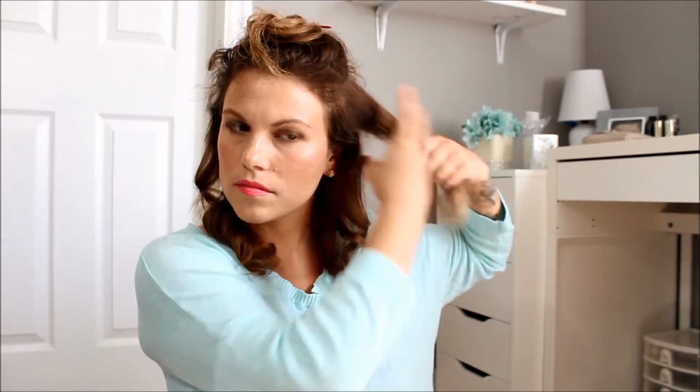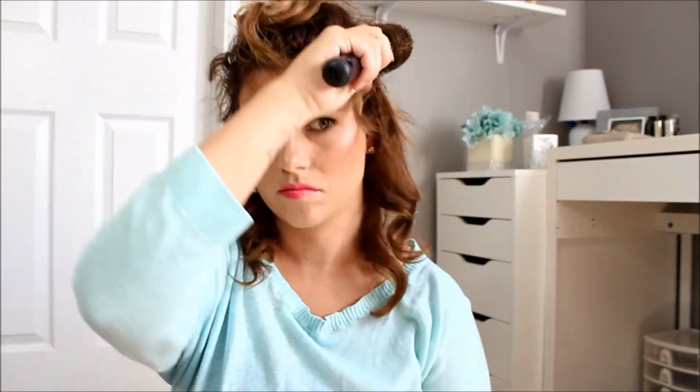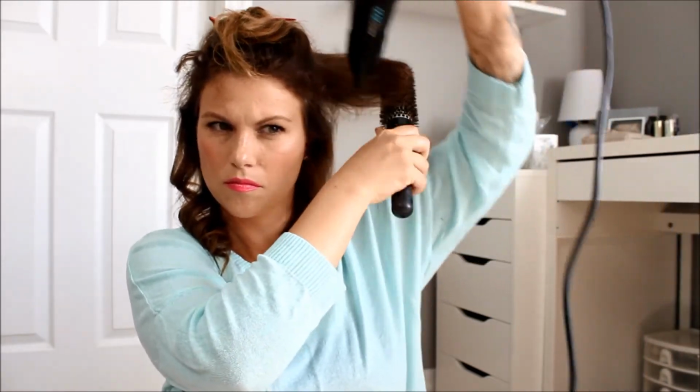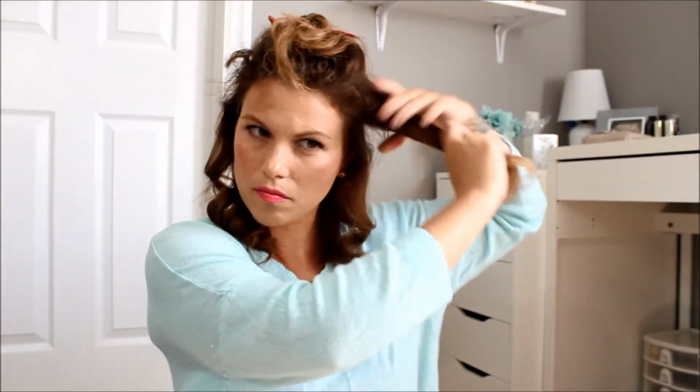Now, if you used a larger brush, you would just get a slight bend in the hair. That would just bend the layers a little bit. It wouldn't give you as much of a curl. So if you find this a little bit too curly, you could always opt for a larger brush.